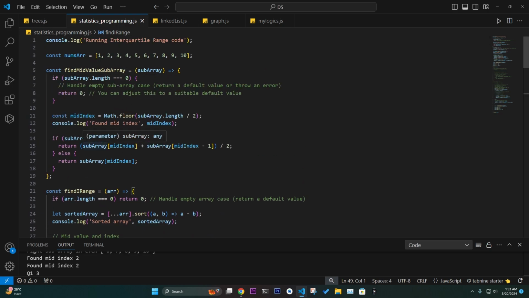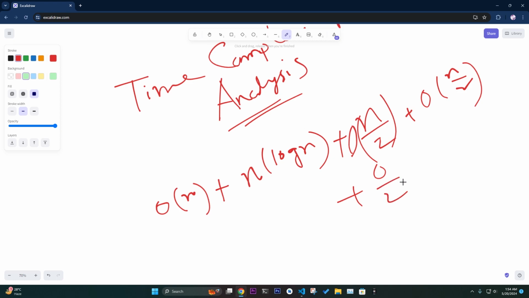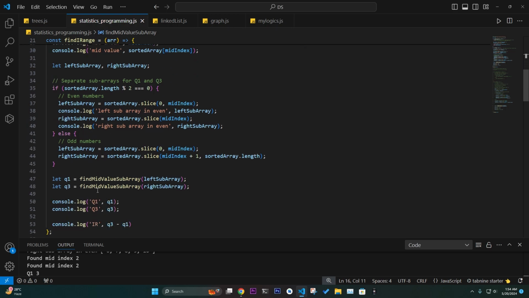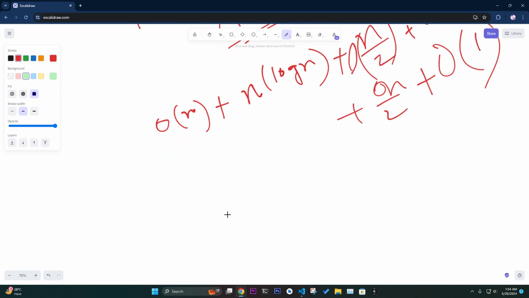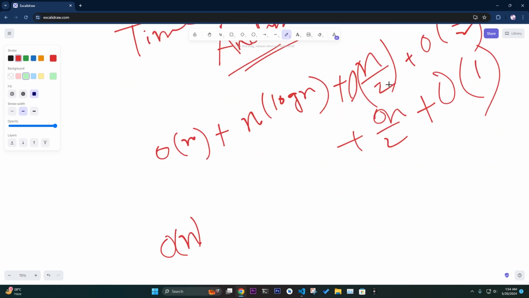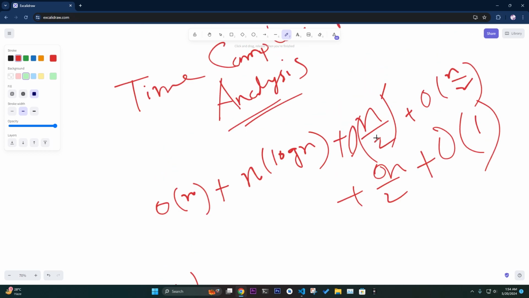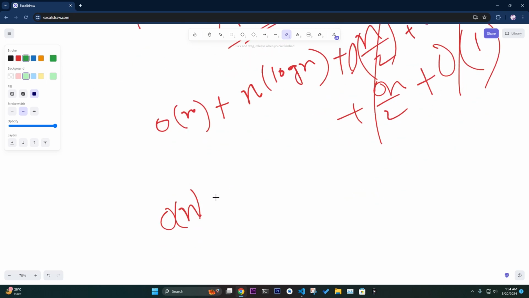And for finding the mid value, Q1 and Q3, if we want to find Q1 and Q3, this is again taking another sub array and dividing by 2. This is order of n by 2, order of n by 2 again, and to get the Q1 and Q3 value, which is actually the subtraction between those 2 values, this is order of 1. So if we add all of this stuff, order of n is the most prominent one, and we can negate this thing, we don't need this stuff, because this doesn't matter. It is almost the same.